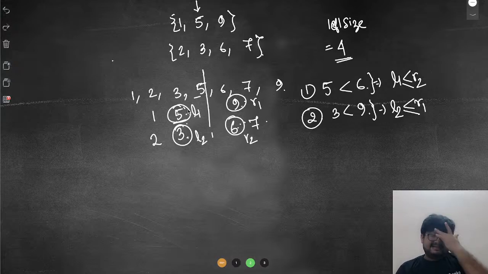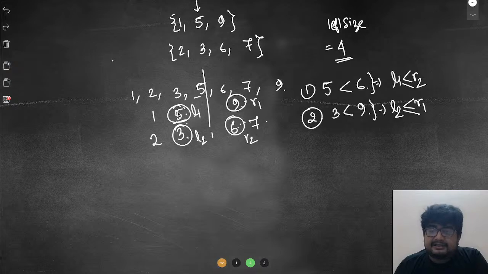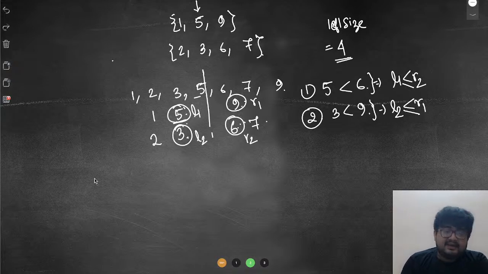And what we said is, if we are able to find the partition point 5, we can find the other values, 3, 9, 6, everything, using this concept that both halves will contain the same number of elements, or the left half will contain one element more because of the odd size. So that's how we can easily find it.